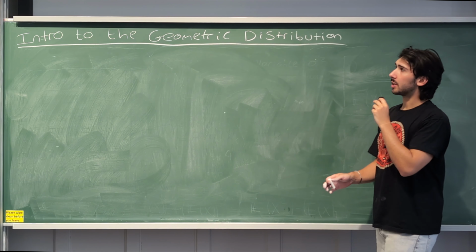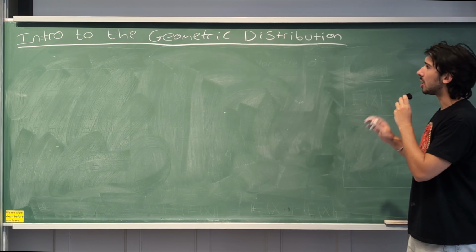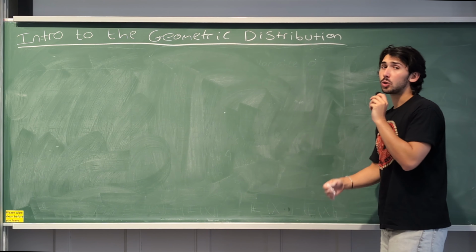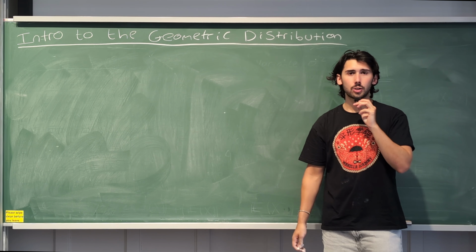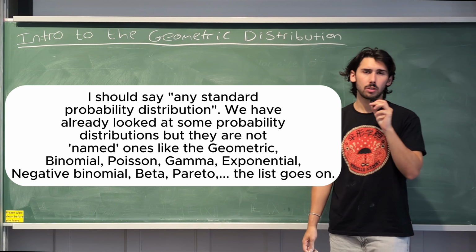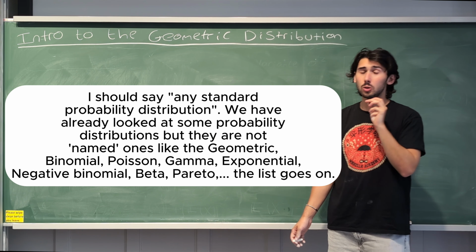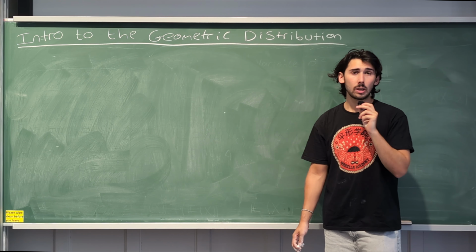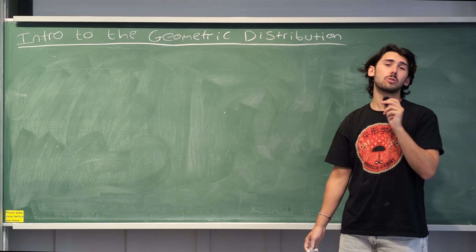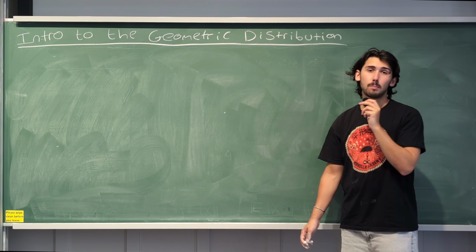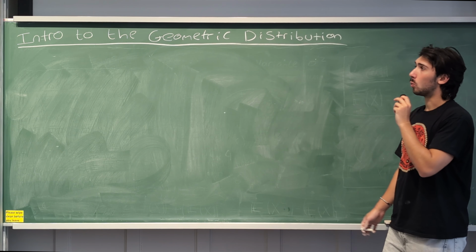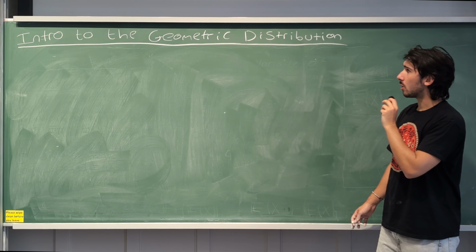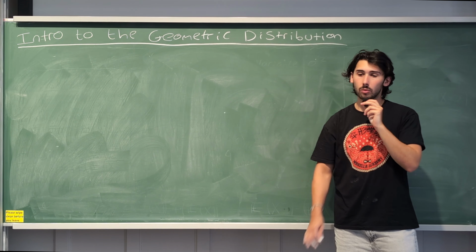In this video we're looking for the first time at what you call the geometric distribution. This is also the first video on the entire channel about any probability distribution. In my opinion, whilst this is not normally the distribution that people start with, they normally start with the Bernoulli distribution or the binomial distribution, I think this is the simplest one and I'm starting with this one. So if you don't know what a probability distribution is, you're also in the right place.